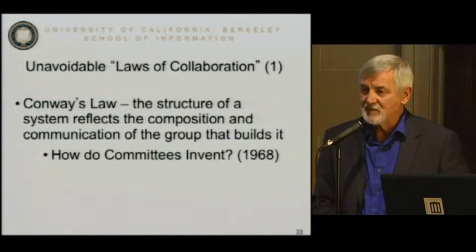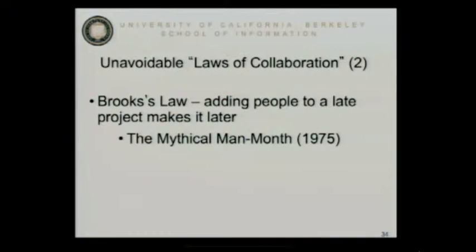And of course, that often happens in collaboration, where you optimize the people parts of it at the expense of the intellectual parts of it. And so when some of the authors didn't work out, I was left with holes where there weren't chapters. But I can fix that by running into the second inevitable law of collaboration, which is Brooks' Law. I have a partial draft of the book after a year, but since some of the people left Berkeley or no longer wanted to work on it, I had to recruit new people, but new people always take time to bring up to speed, and you have to start over. And so the project ground to a halt.